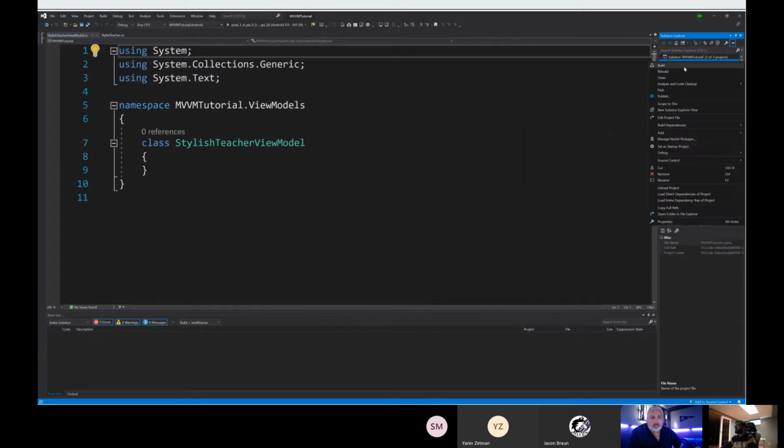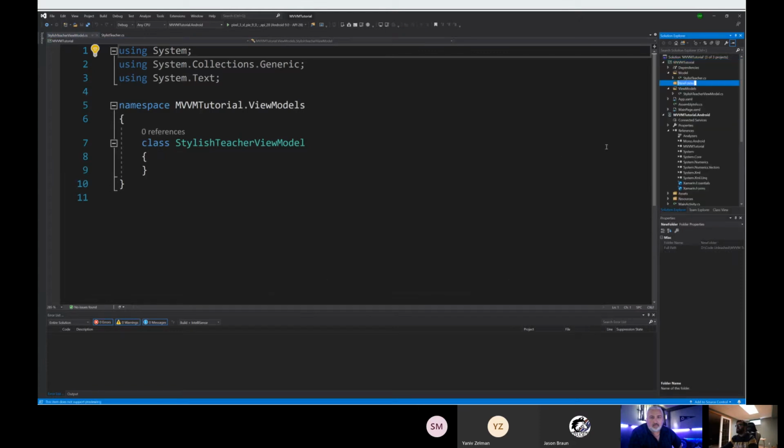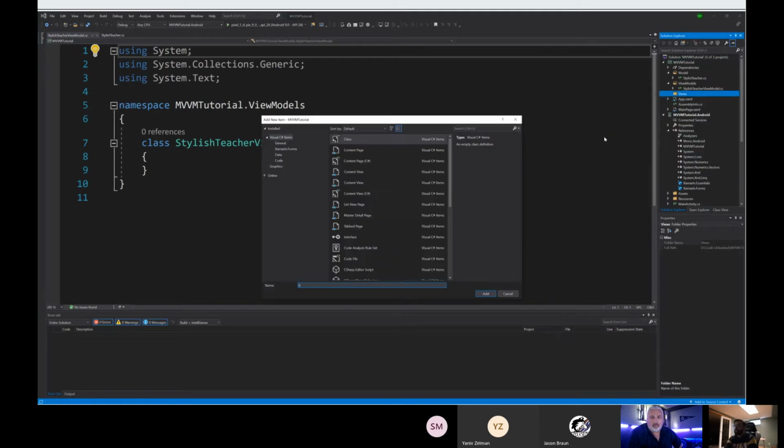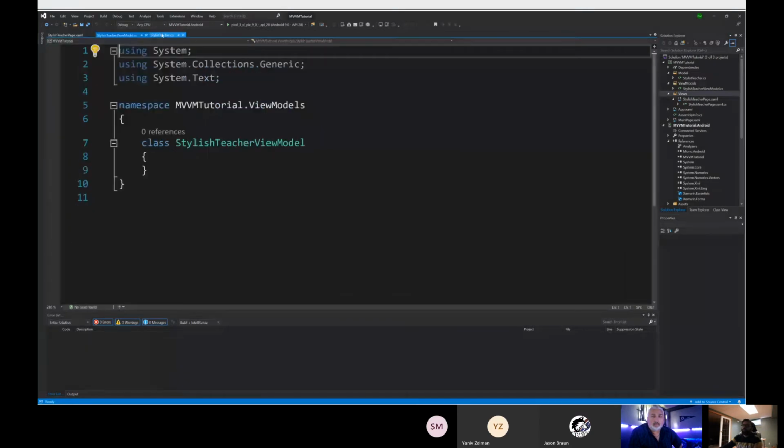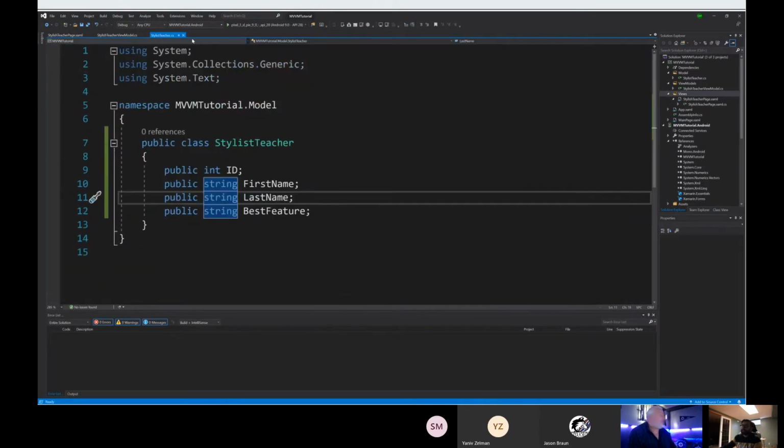Then we're going to create a view as well, and we'll call it the stylish teacher page. So that's all we need: we have a view model, a view, and a model. That's pretty much it.